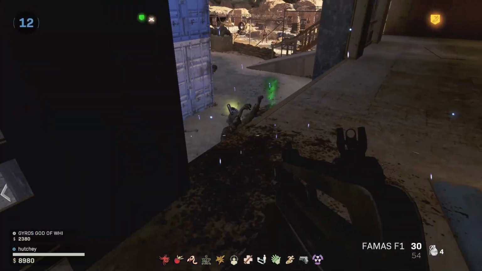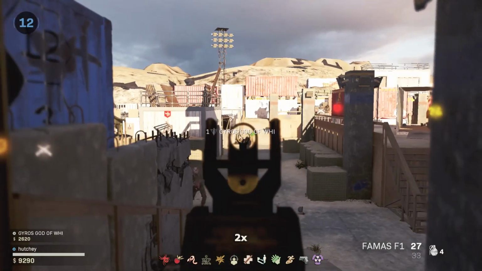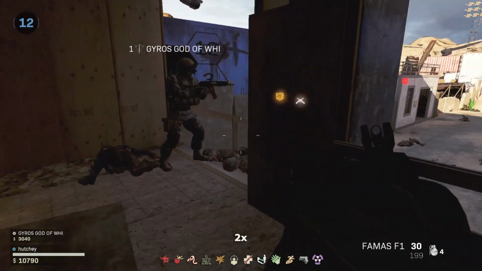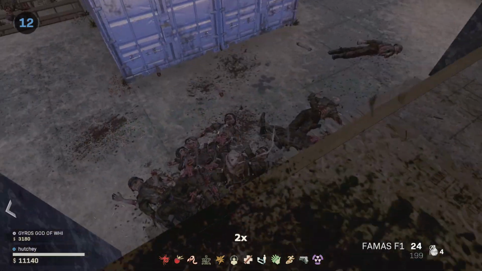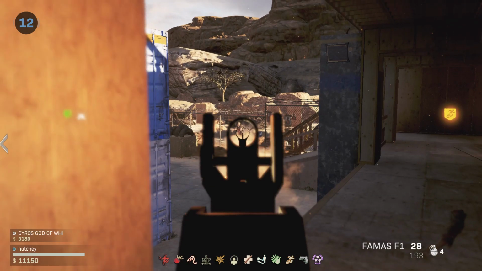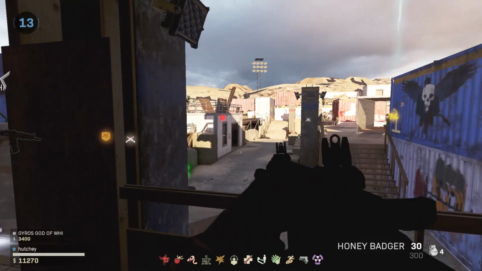Literally use the whole map. There's doubles, doubles, and doubles. We'll get it. Double points. This is working out, this strat. Actually a really good camping spot. Alright, I'm gonna switch over to the Honey Badger or something. See how this gun is.